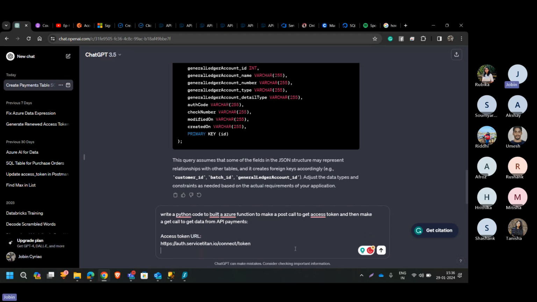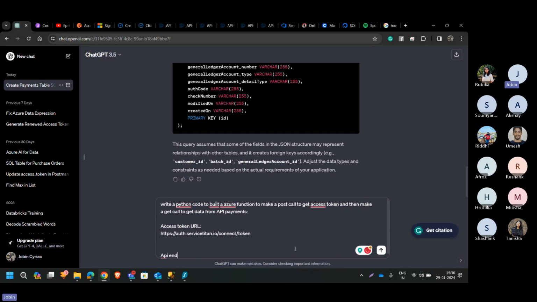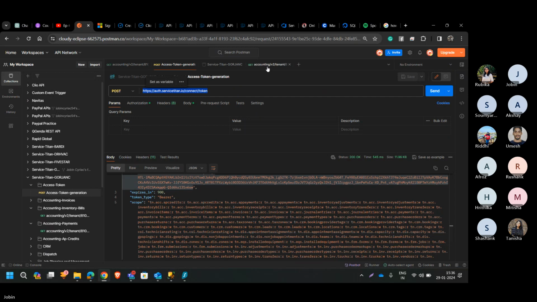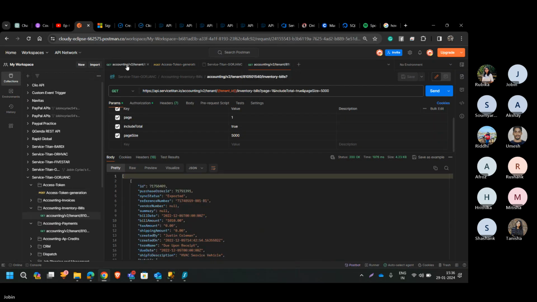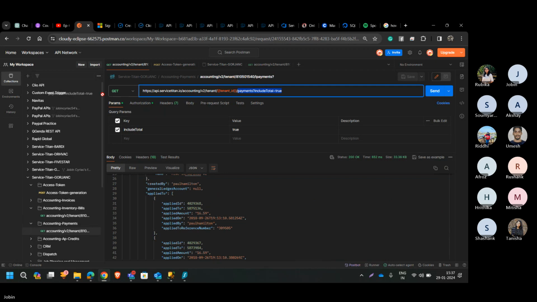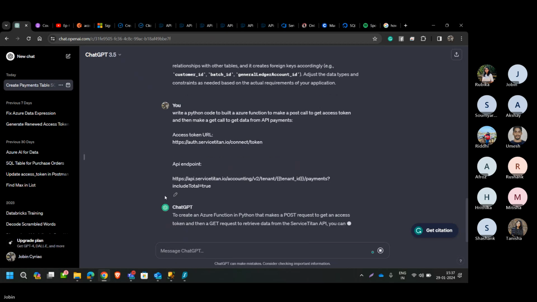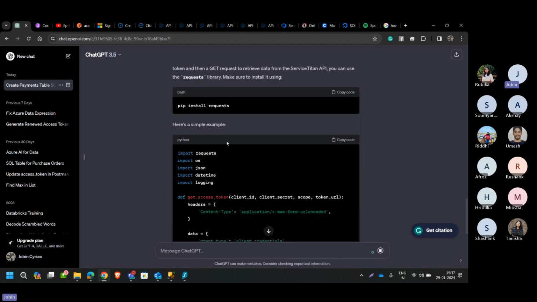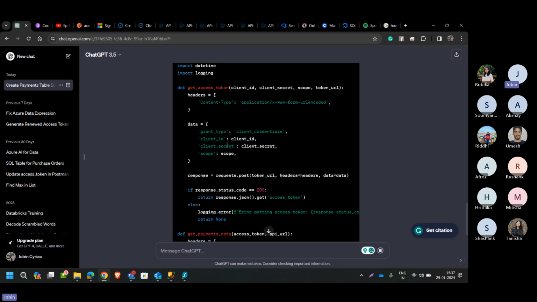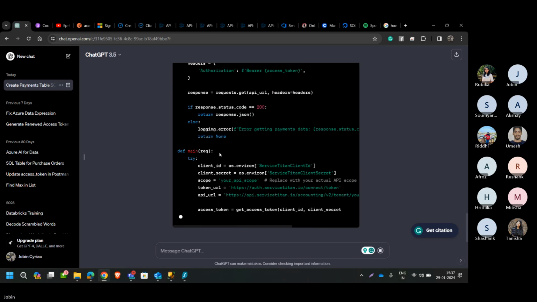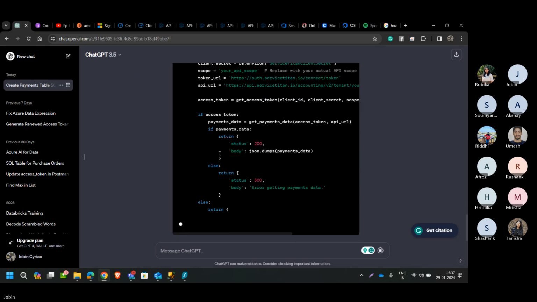and if we'll provide the API endpoint, and submit it, so it will provide us the entire code and entire process how to do every step, step by step.